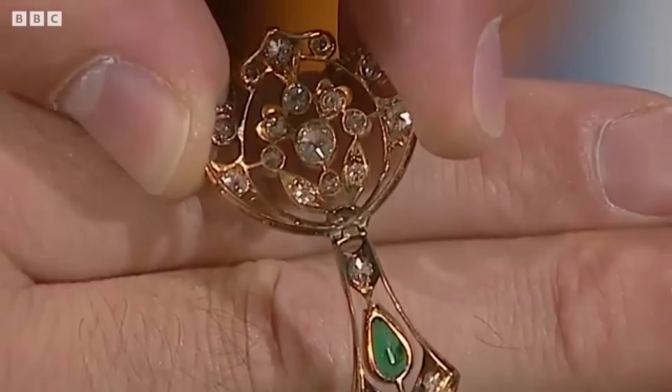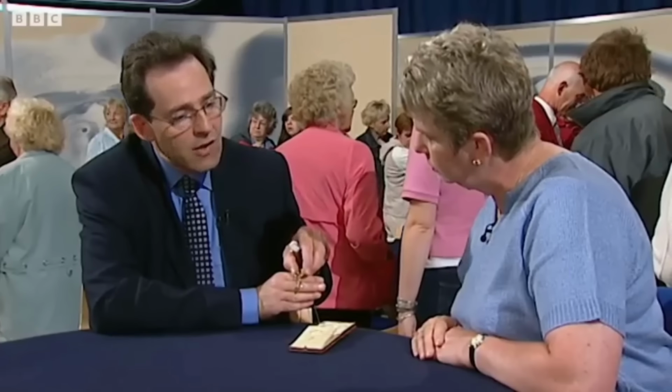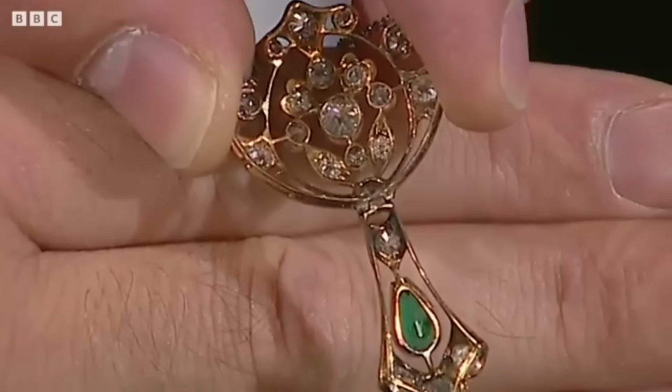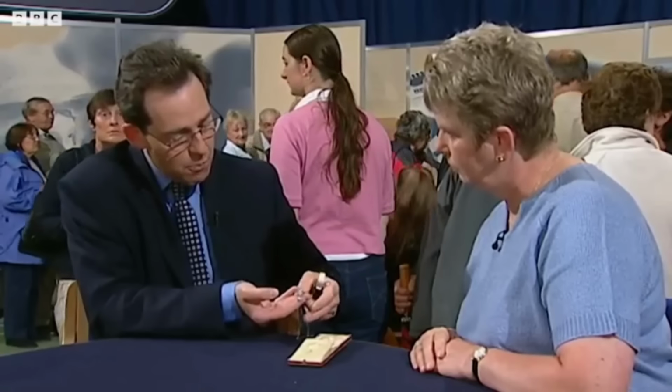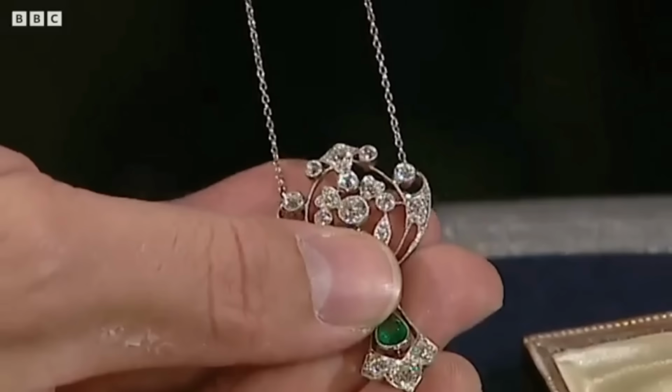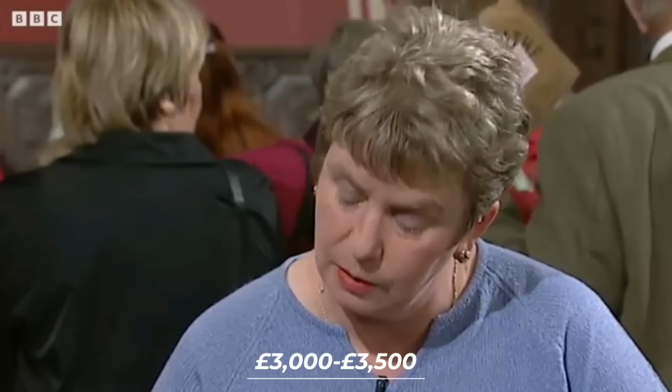It's unusual that you see that sort of yellow mount. Now, that means we can date this probably to around about 1905. Described as a breakup, the value of this piece is far higher than you would expect to break the stones out for. However, due to the beauty and wearability of this piece, it is valued at... In auction, it's going to make something in the region of £3,500. It's lovely. It's lovely. It belongs to my daughter, so she will be very pleased.